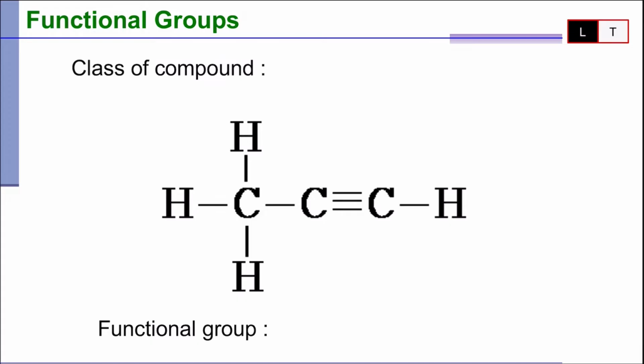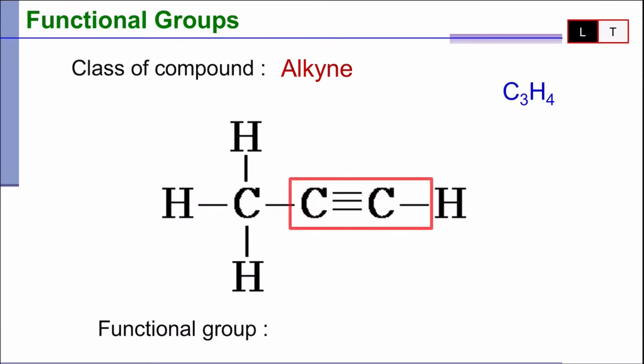Next we go for the third functional group. So, untuk this compound, class of compound yang kita panggil adalah alkyne. So, compound ni dia ada molecular formula C3H4. So, kat mana kita nak circle the functional group? Dekat bahagian carbon-carbon triple bond kat sini. So, nama functional group ni adalah carbon-carbon triple bond. Jangan lupa dash dekat tengah. Wajib.